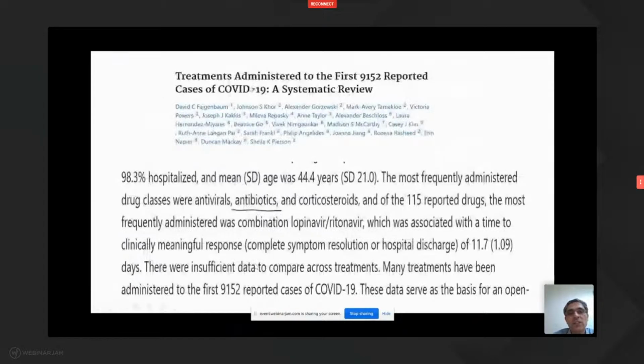And this is also some interesting data. If you look at the first 9,000 reported cases of COVID-19 and systematically review what they are getting, the most frequently administered drug after antivirals was antibiotics. The antivirals in the first 10,000, that is, in January and February of this year, would have been lopinavir, ritonavir, the commonest antivirals, and now it has probably fallen off the radar with remdesivir taking over the mantle of the main antiviral. A majority of the patients got antibiotics in the first 10,000 patients, and this data continues to be like that: we will be giving antibiotics to our patients.